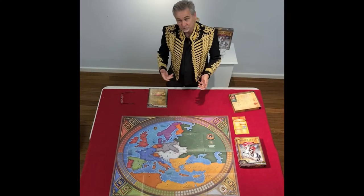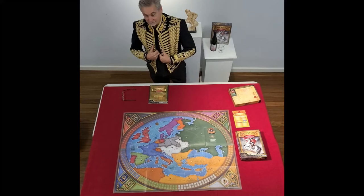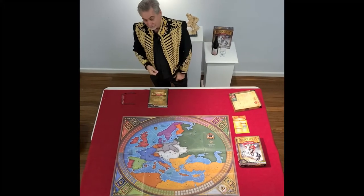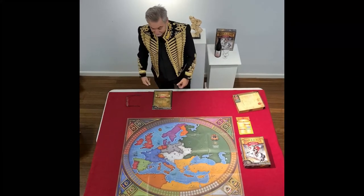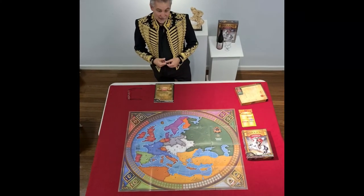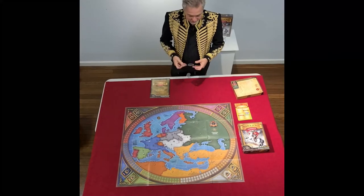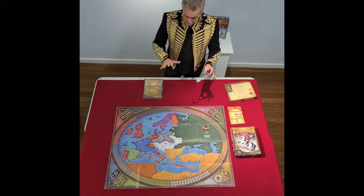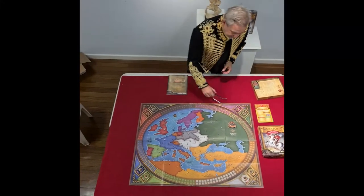Because the Napoleonic Wars, after all, was a time of great pageantry. Every nation had these beautiful uniforms that they would deck out their armies with, and there were bright colours and everything. It was not such a dull affair. It was a very bright affair with beautiful flags and the colours that they would parade before the streets when they captured the colours of another nation. So it needed to be that way. And with the fast-moving games, I wanted, for instance, my eyes aren't as good as they used to be, so I wanted something that could be quickly identified where you were on the map with your playing pieces, with your nations, you know exactly where you stand, nice and easy. And the round, I still wanted to encapsulate the round.